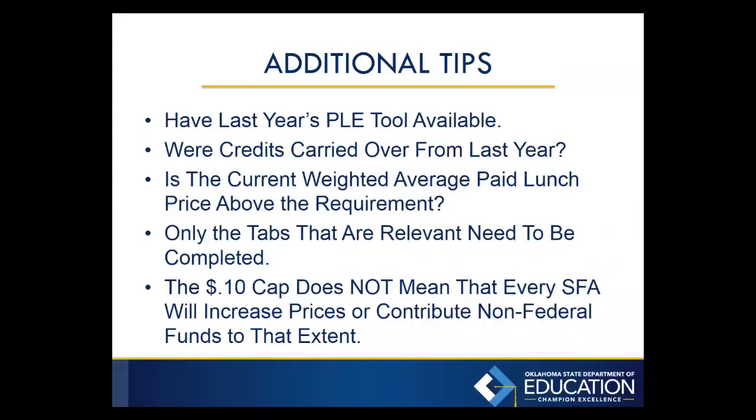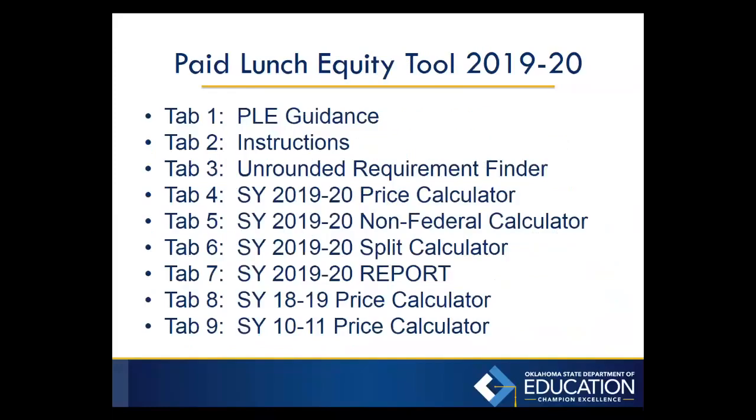It'll make a little more sense. And if you're out there and you've been doing the paid lunch equity tool for the last 10 years, you understand what I'm talking about. The 10-cent cap doesn't mean that you're going to just automatically raise every school site 10 cents. It may be a combination effort. You may be wanting to raise one 20 cents and another one 5 cents. Your average price is what needs to be raised, that 10-cent cap. So that'll make a little more sense as we go through.